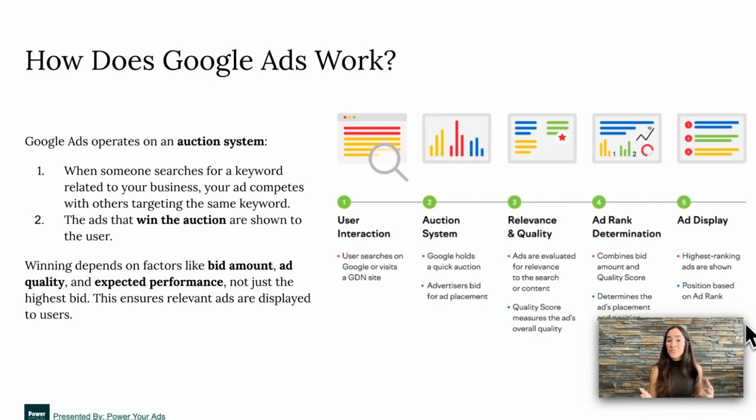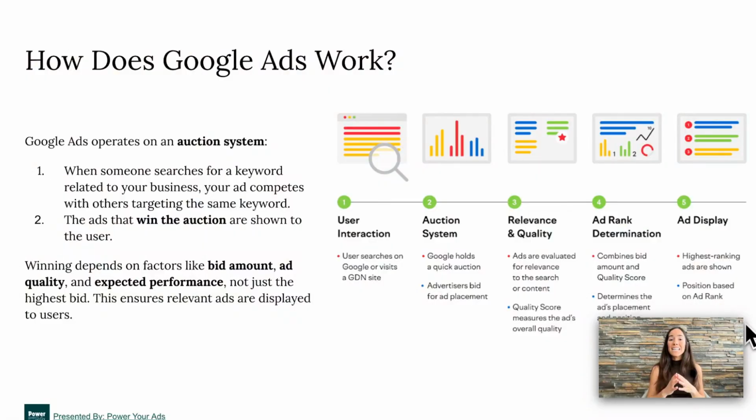And that is good news if you're a small business, because having the largest budget doesn't actually guarantee that your ads are going to be shown. Google makes money if people click on that ad. At the end of the day, Google wants to make money and they want people to use Google as a search engine. So they want to make sure that the user experience is good.